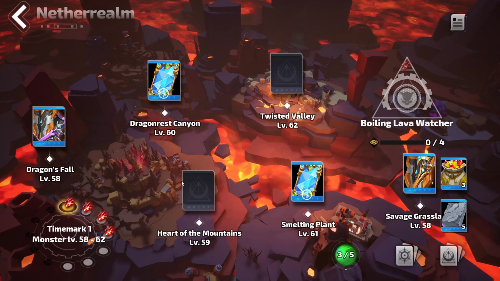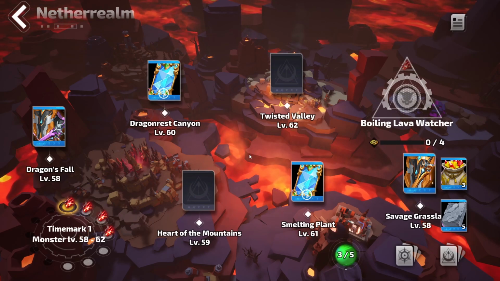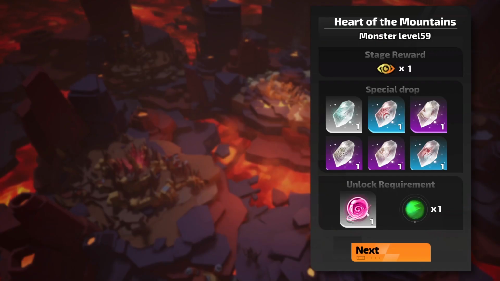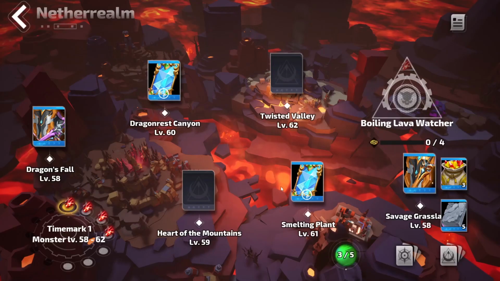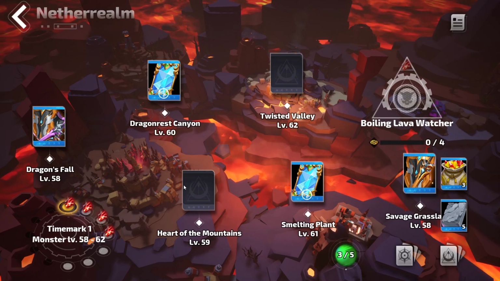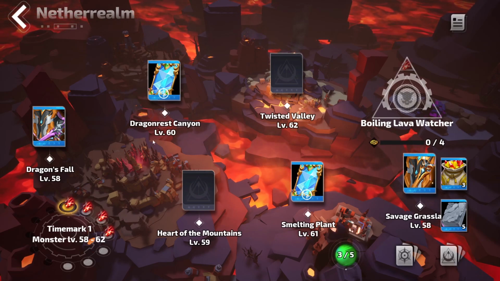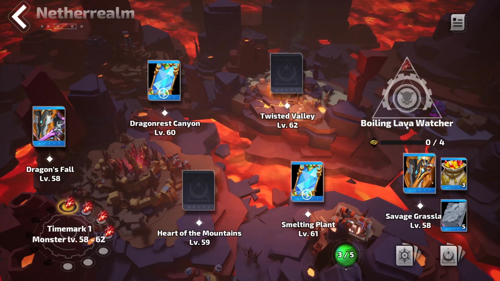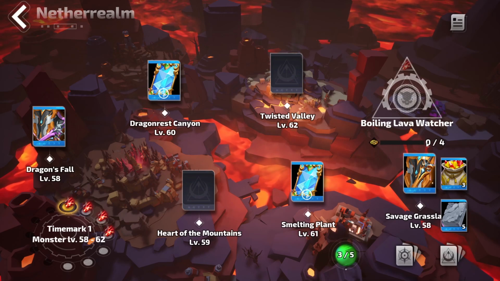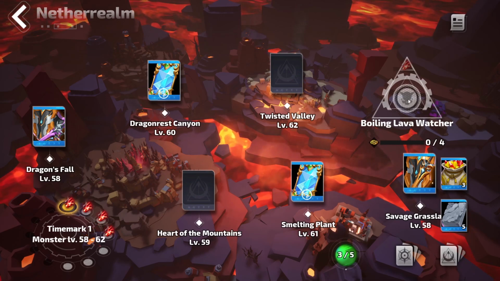Within these maps, you're going to drop more beacons, so you can do more maps. To do one of them, you need a beacon, so these are basically like keys. Your goal at the beginning is to do enough maps to be able to summon a boss. Here you can see I have right now 0 out of 4, so I would need to do 4 maps, and then I can access this boss.